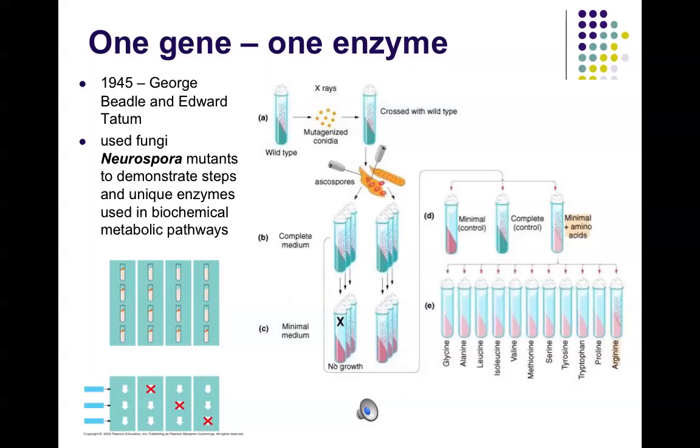So ultimately, as we're manipulating these various pieces of DNA, we really want eventually to produce unique proteins that can be used in all kinds of technologies, industry, manufacturing, medical treatments for diseases, and it all stems back to those early experiments performed using the fungi Neurospora and analyzing different metabolic pathways and the unique enzymes used in those pathways.